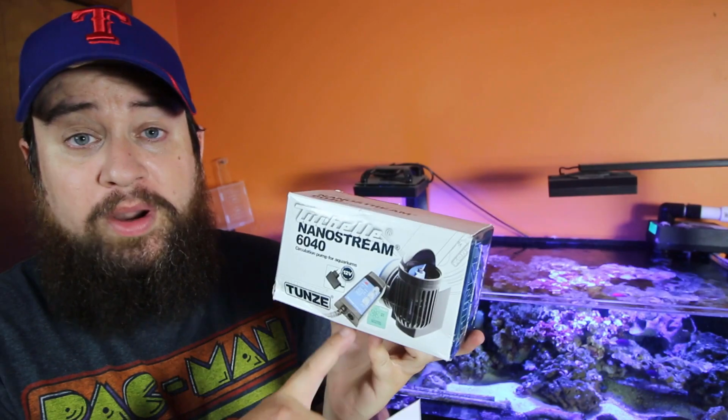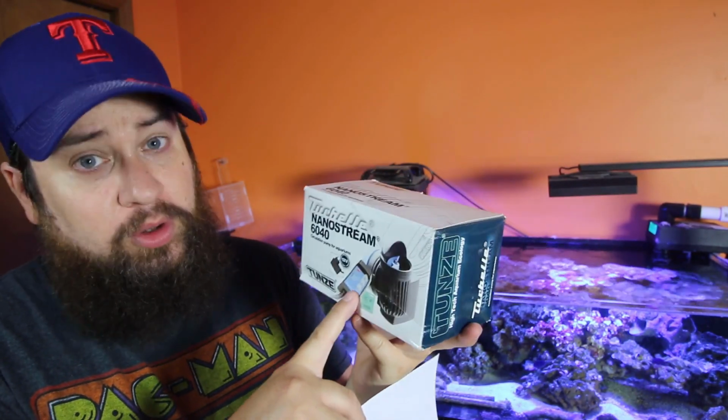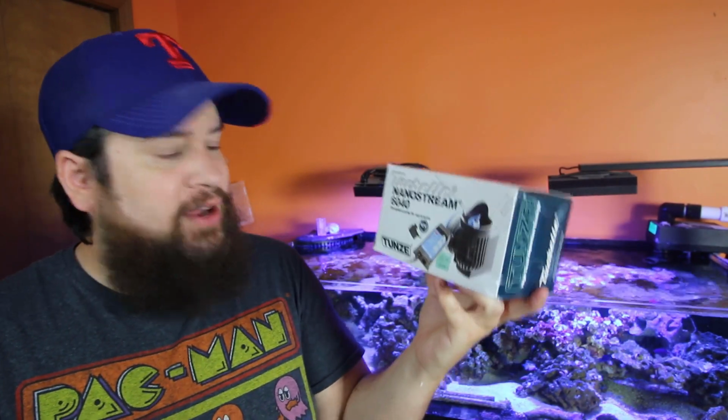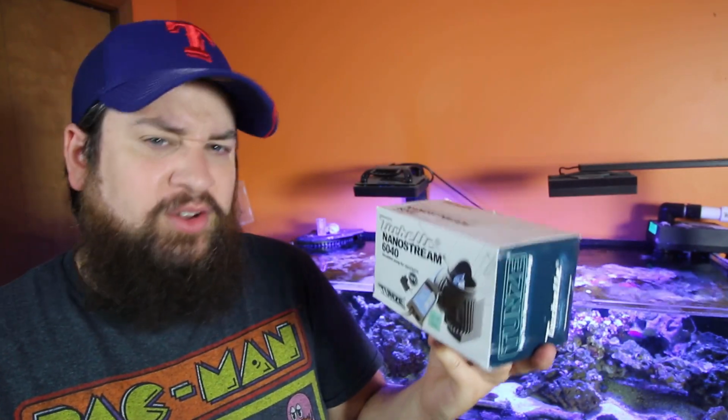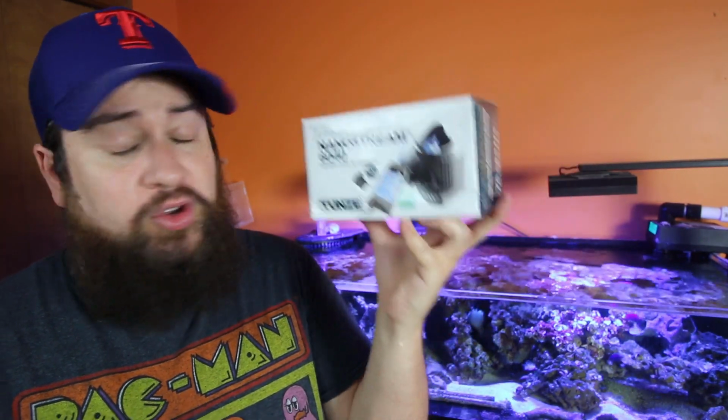It does have a port here to connect to another Tunze controller, the multi-controller, to another pump. Or you can also set it up to the night cell that they offer, and then it does this 29-day cycle to the moon. Once your lights go off, the photocell recognizes it and turns the pump down, and it does this little moon cycle for you, which is a really cool option. It is a separate purchase, so keep that in mind.